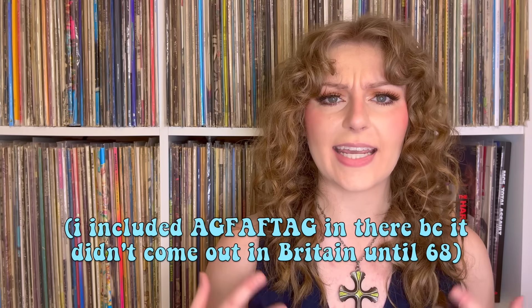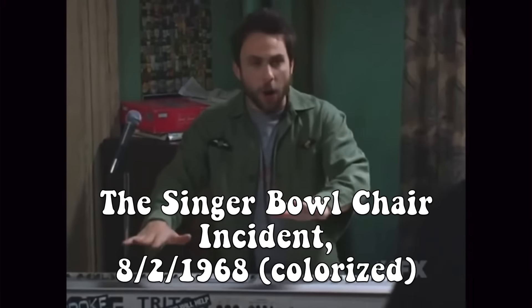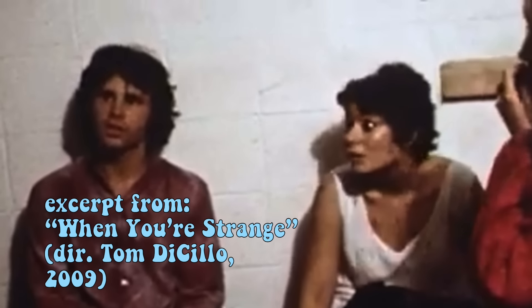1968 was a transformative year for rock and roll — not just spiritually but creatively. We're past psychedelia's heyday; bands are getting more ambitious. Sounds are getting heavier and grittier, reflecting things getting darker. America is going through one of their most politically turbulent years to date, the LSD is slowly turning into heroin, and rock shows are getting more and more out of hand — leading to some bands hiring Hell's Angels as security. An incident at an August 2nd 1968 gig with the Doors shook The Who — an overzealous fan got hit with a chair. The details have been lost to time, but we do see the girl backstage with Jim in various documentaries, and this incident probably inspired 'Sally Simpson.'